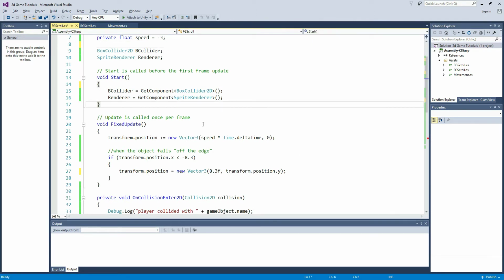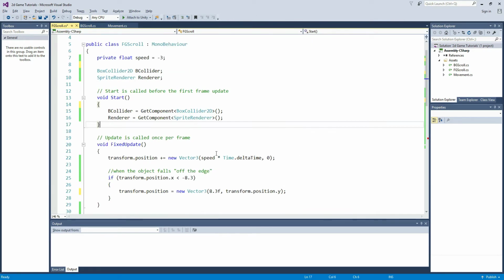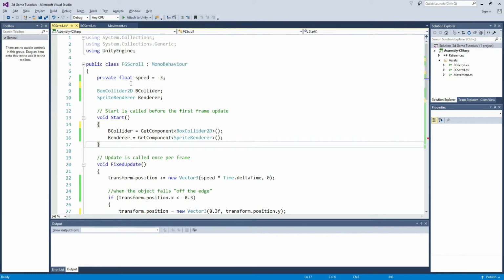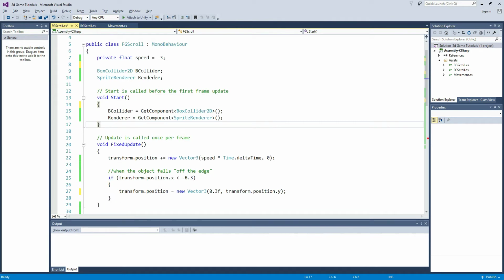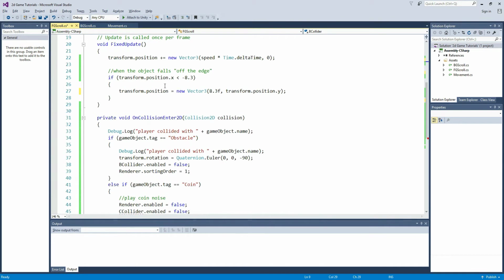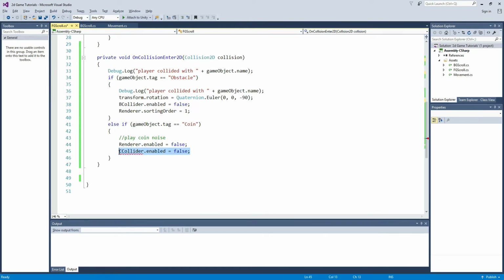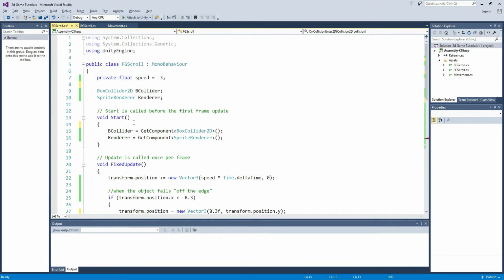Okay, so one final thing we're going to do before we test it is, you may have realized, I certainly didn't the first time I recorded this section, that we are still referencing a box collider here, and we haven't actually turned our coin collider off. So this here is something I forgot to delete before. It's a bit of a spoiler, but we need to create a thing for our circle collider.